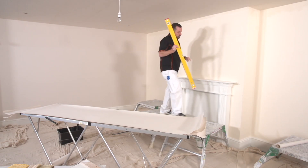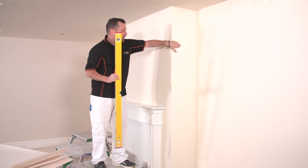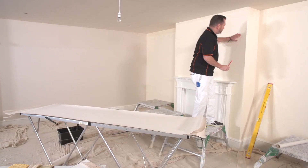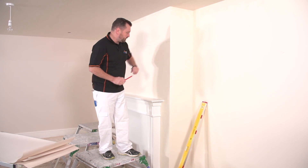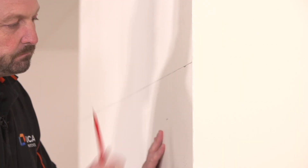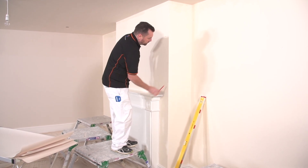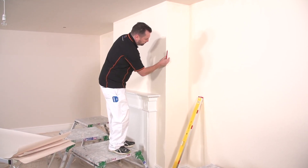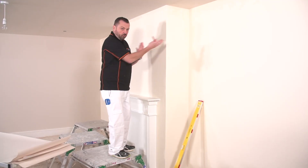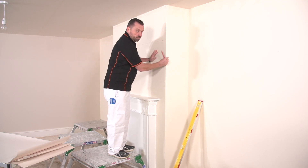If you notice, I haven't drawn a straight line across there. There are a couple of different methods we can use to take the wallpaper around this external corner. If it's relatively new, which this one is, and it doesn't look too out of shape, then we can just take it straight around as long as we don't have a bulge here. The next method: I'm just going to take it around the corner by about 10-15 millimetres and splice this one in. If it is throwing the paper out, which sometimes happens on external corners, this is the other method you can use.